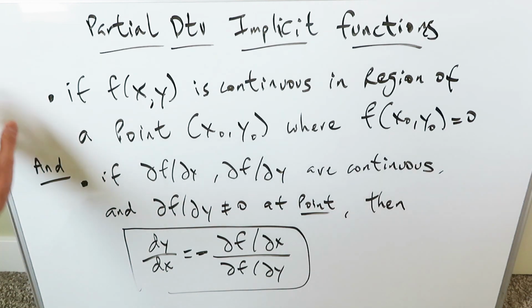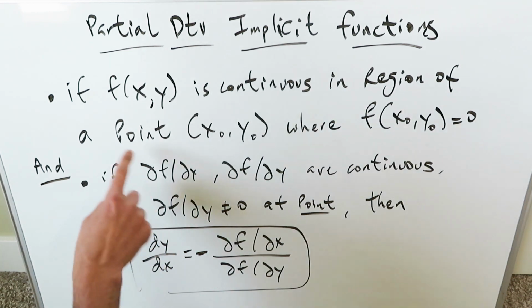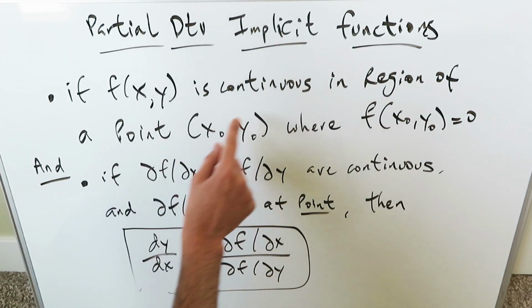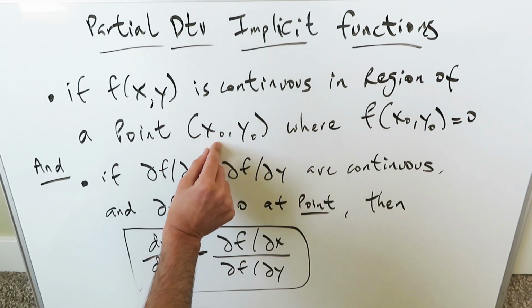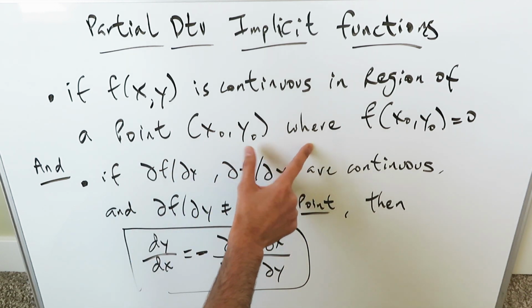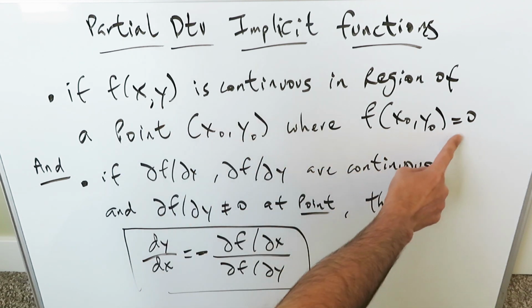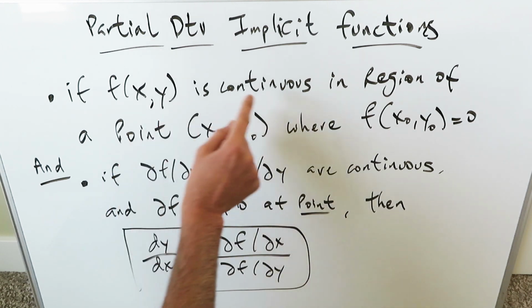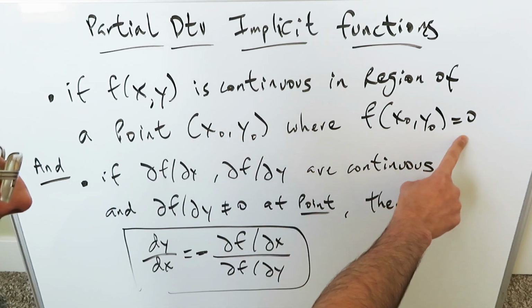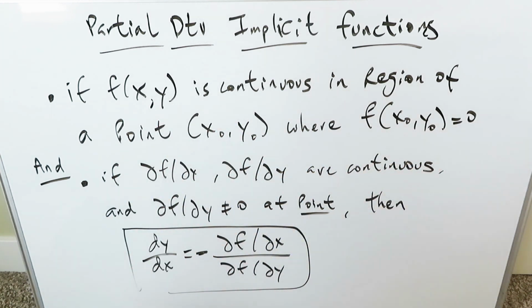What are these conditions? We have a certain function with respect to x and y, and it is continuous in a certain region of space, and in that space we have this particular point. So this function is continuous in the region of a point, x naught, y naught. When you plug these 2 points into your function, it equals 0. That right there is condition 1. You satisfy that condition 1, this point being placed into this function which is continuous at that point. Then you look here at the second relationship.